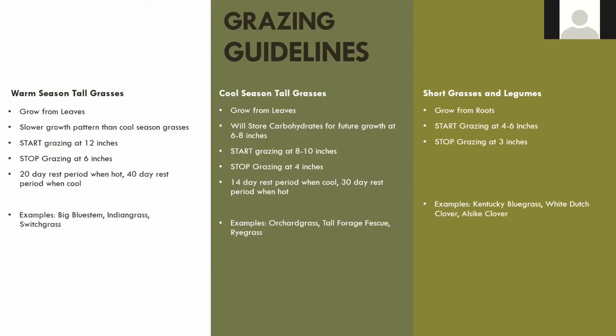Okay. If it's cool season grasses, these are ones that are going to grow really, really fast right now. End of May here right now into June, they're going gangbusters, especially with some rain here right now. And so it's time to start getting after a lot of those. We're probably at 6, 8 inches on those, so we can start grazing them. We can be a little bit harder on them because their persistence is better, and so we can graze them down to 4 inches. Right now, it's important to remember that it's okay to move fast.